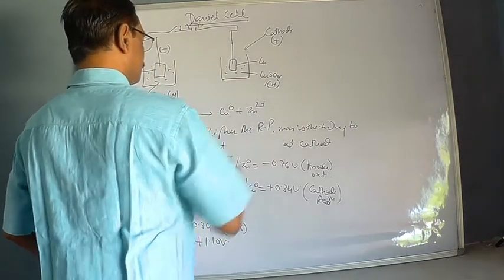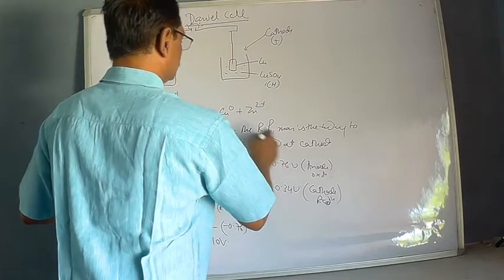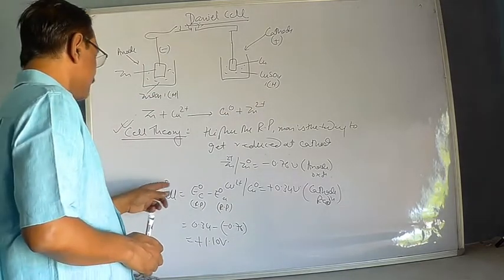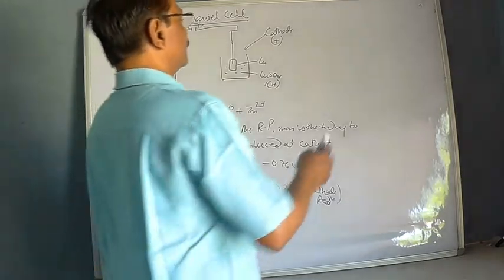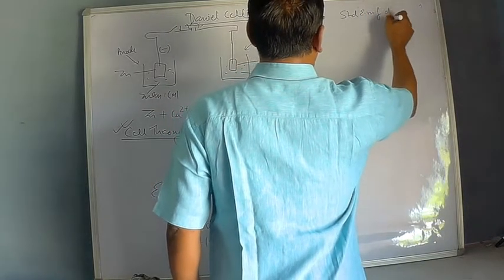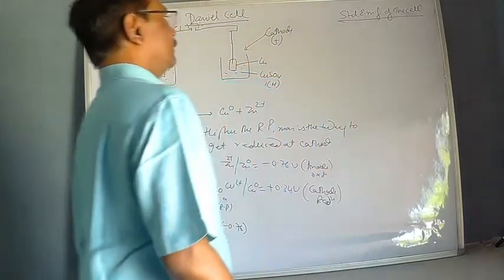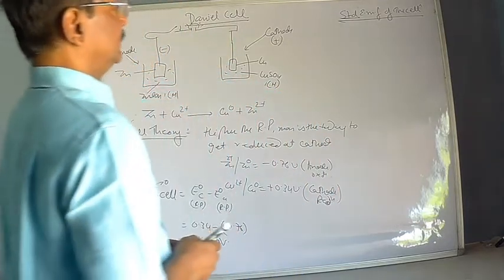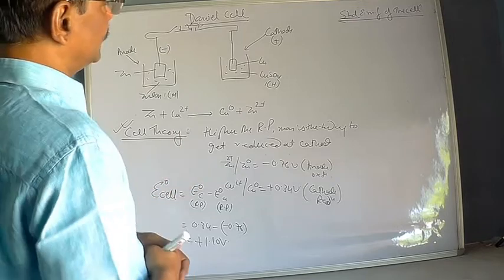That is a much more particular term. Class, what does this knot represent? This knot represents standard state. So now we'll work on standard EMF of the cell. This word standard, class, is coming from thermodynamics. In class 11, we have studied standard states, and the same standard state is being referred to here.